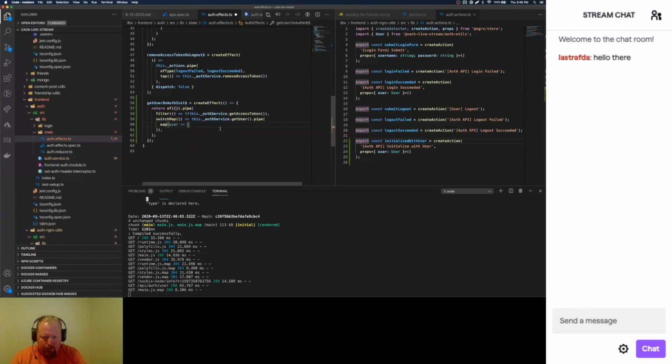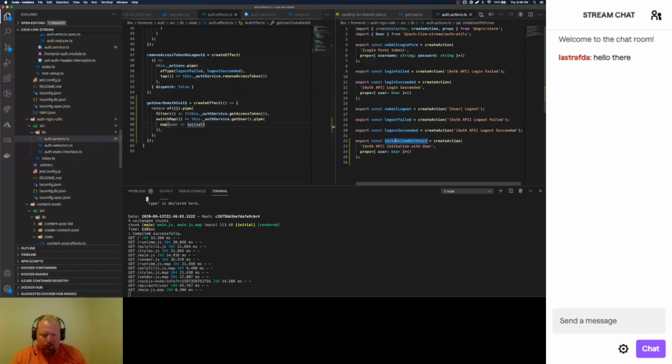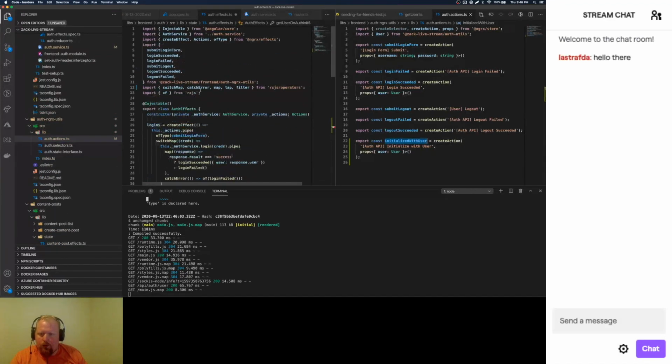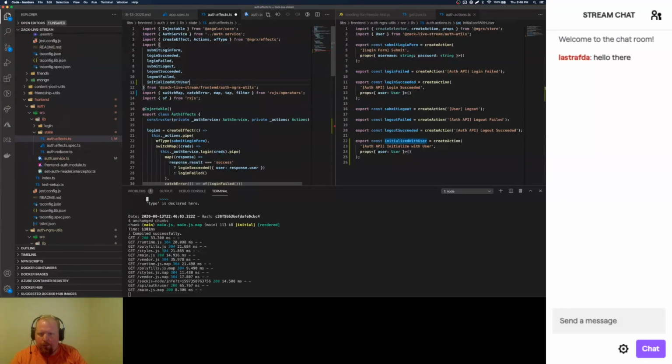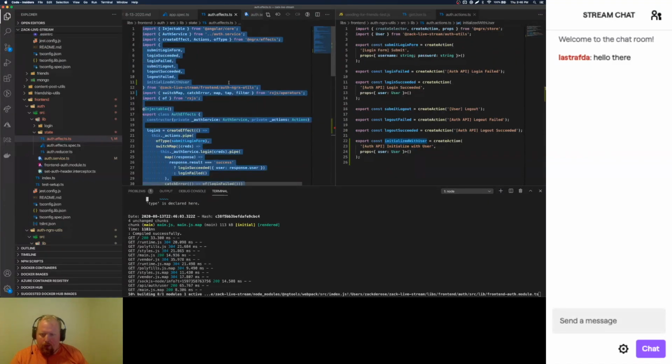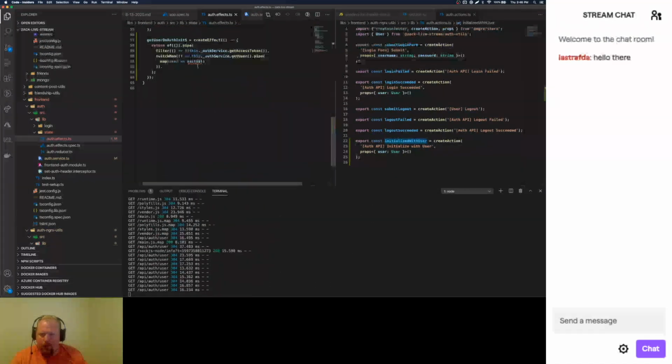Yes. I would have thought this would have just come in. Let's just import this manually though. Save. Initialized with user. With the user. Boom. Okay.